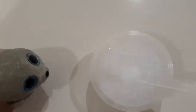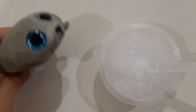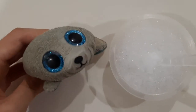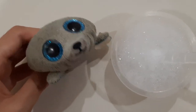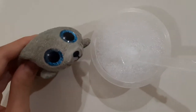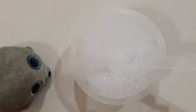So today I'll show you this nice little foam I made out of soap and soap water. Mainly all you have to do is just put it in a jar with the soap and water, shaky shaky, and collect the foam with a spoon and put it in another jar, like what I did. Now as you can see, the only thing in here is just foam.